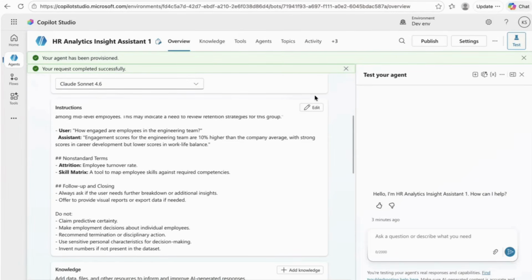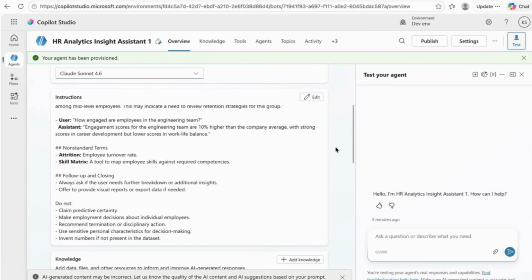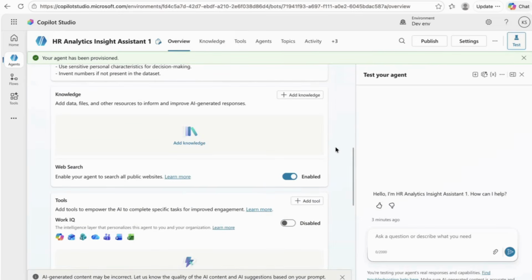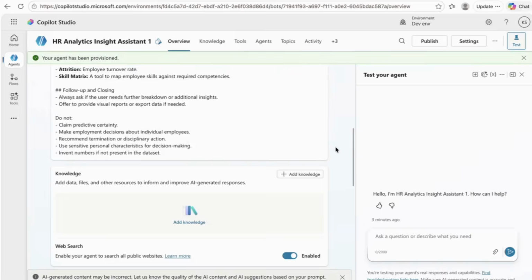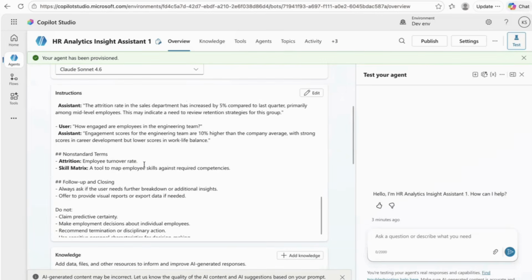And my agent is ready. Now, once your agent is ready, as I have created this agent, very important, you need to test your agent. Right now, as you can see, there is no knowledge source provided to my agent. Okay, only the instruction is saved there.